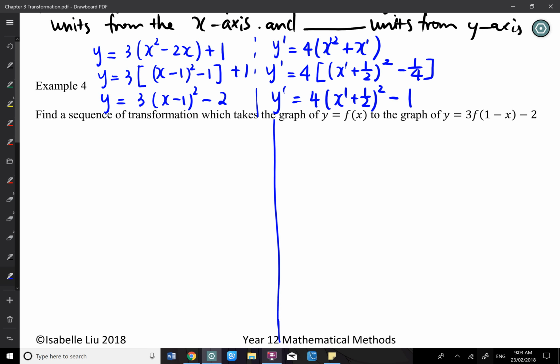In the calculator, there's a function called completing the square. You can do that. It's under algebra. I can't remember what the menu number is, but it's in algebra. So menu, algebra, and there's completing the square. You can put the function in and it completes it for you. But that's only allowed in exam 2. If it's exam 1, you need to know how to do it by hand.